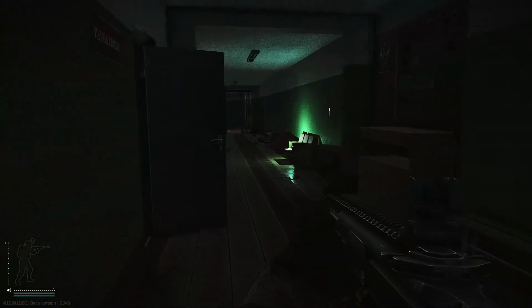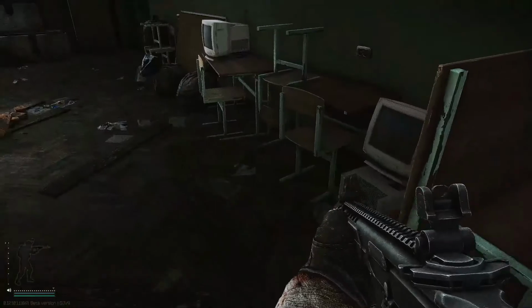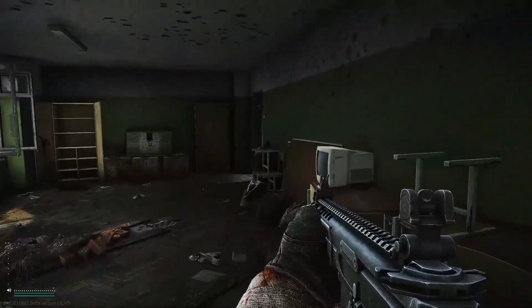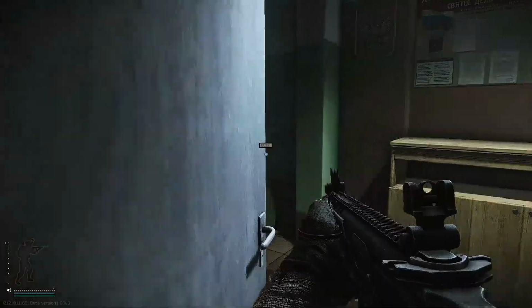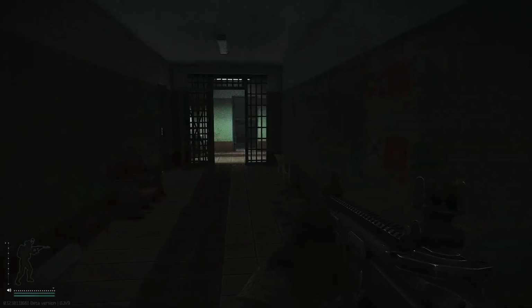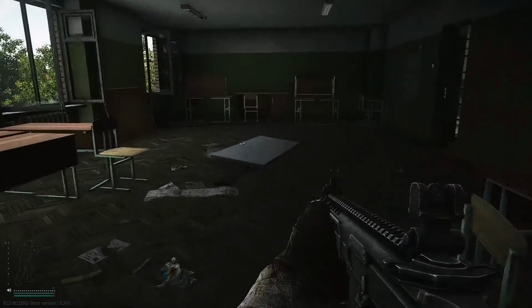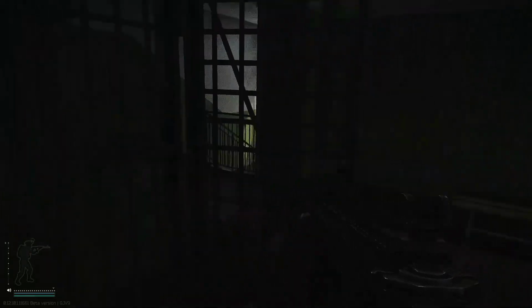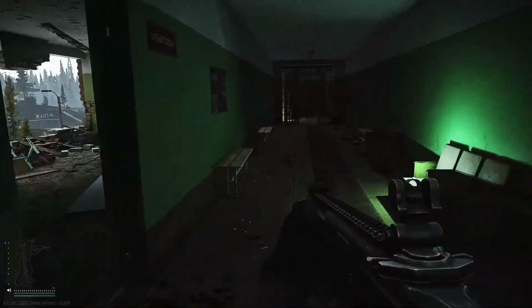It might be a bodyguard, because the boss do spawn. That's what I'm worried about. It could be a bodyguard. You notice all these lights have been shot out because there have been grenades thrown in here. Am I going around circles? Yeah, I am. Yeah, I am going around circles, aren't I?